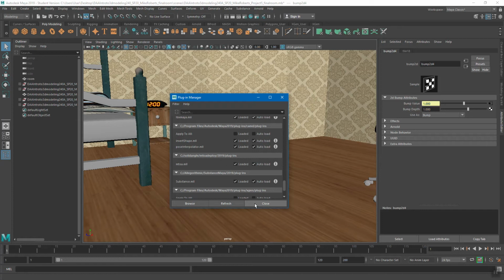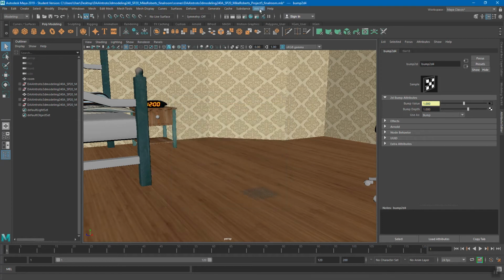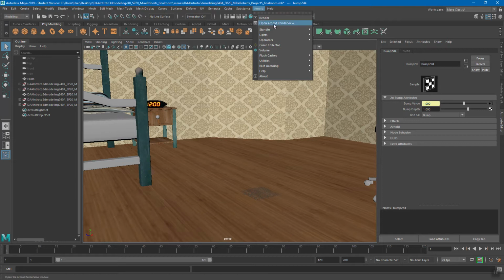Make sure that's turned on. And that's going to give you your Arnold stuff. At this point, you should probably already have it turned on because you needed it to get to your Arnold standard surfaces also. But in Arnold, you'll see that there is an Open Arnold Render View, right? In the Arnold menu here, Open Arnold Render View.